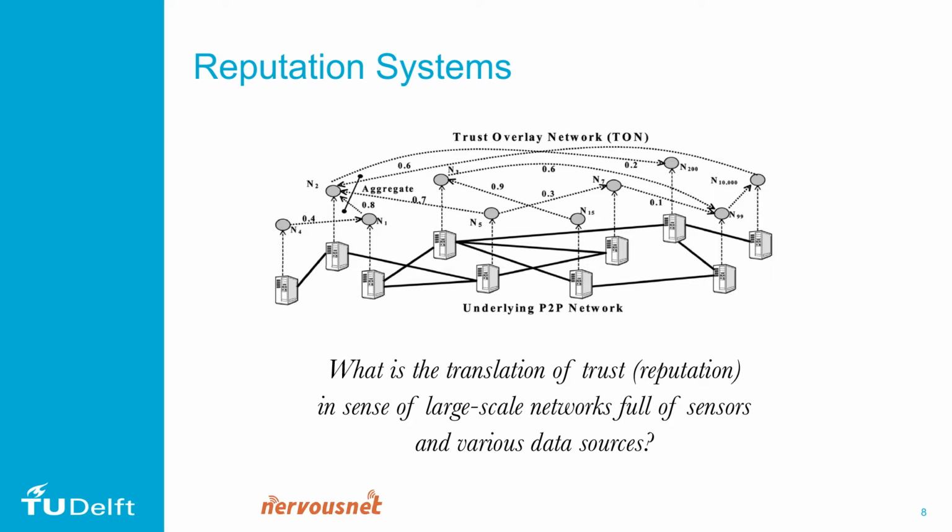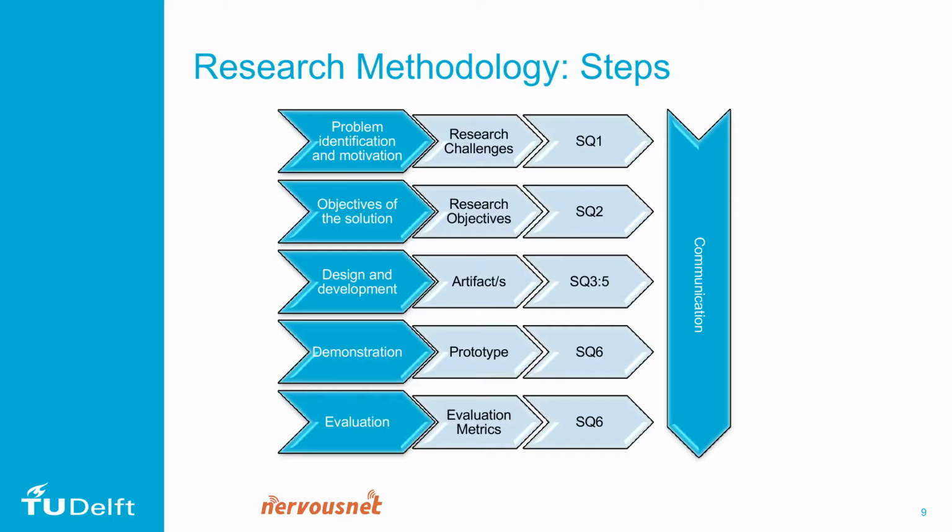And how can this reputation and this trust be translated into these networks? So for this matter, I'm using a relatively straightforward methodology. It's been used by computer science researchers for the longest time now. It has 5 steps. It starts with the research challenges, the research objectives. The challenges, I mentioned a few. The objectives are defined based on each challenge. So if the challenge is the privacy that we're looking for, how can we make sure that this privacy is preserved in the right manner?